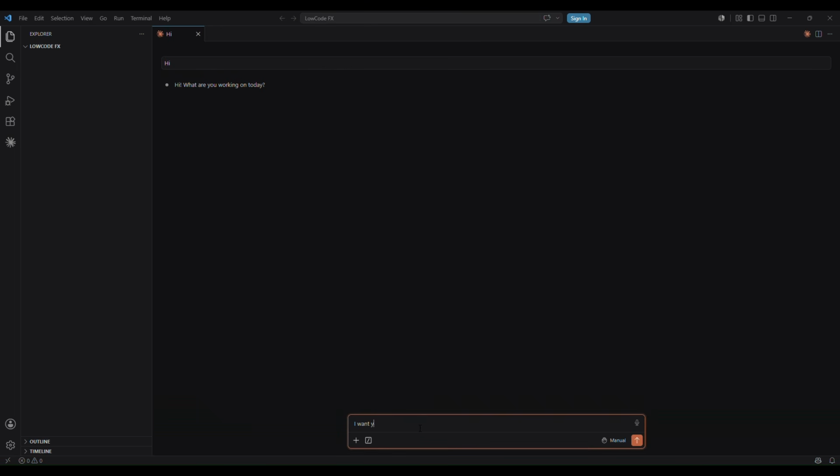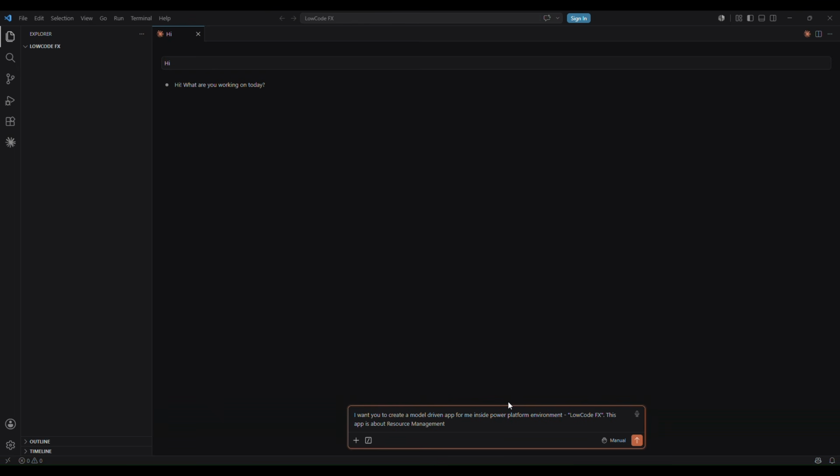I want you to create a model driven app for me inside the Power Platform environment. I will provide the environment name here, LowCode FX. This app is about resource management.